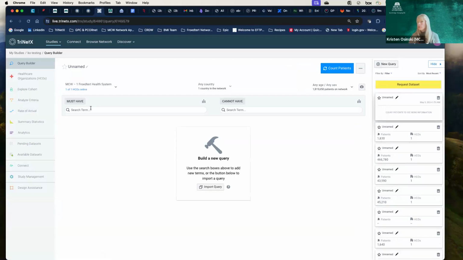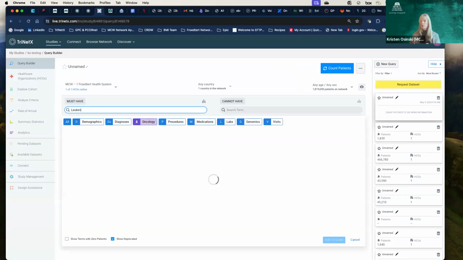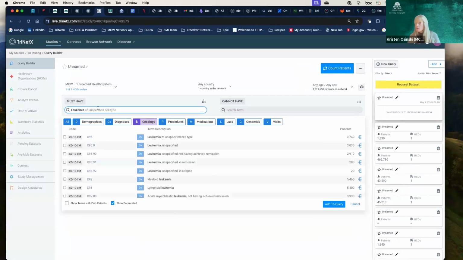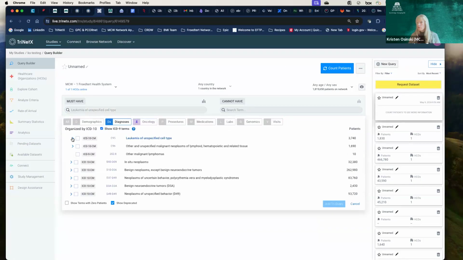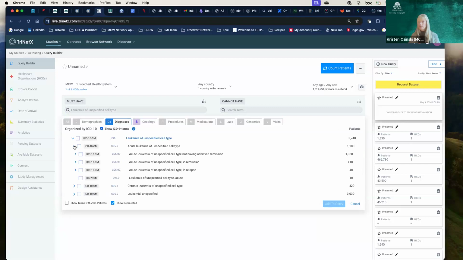So if I do a new query and I'm looking for leukemia, oops, can't spell. You can go over here and look through the list of ICD-10s. Pre-checked, it says show the ICD-9 term. So as you drill in, you can also see that you're getting both terms.